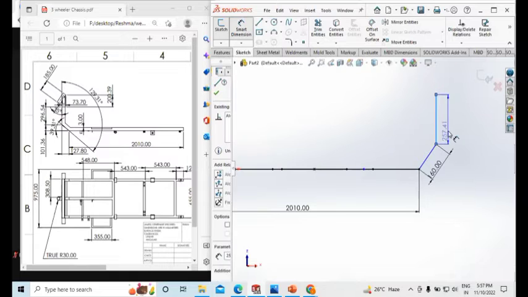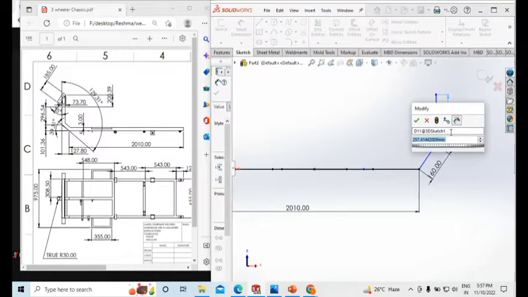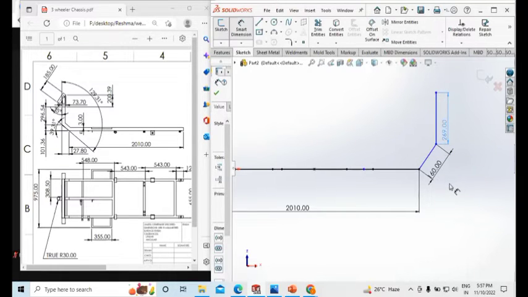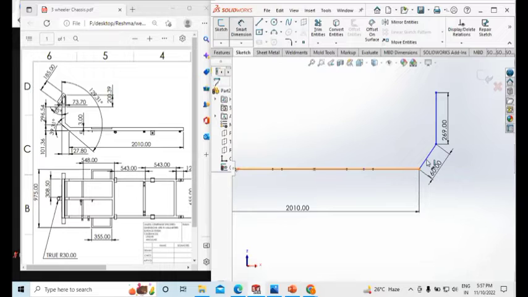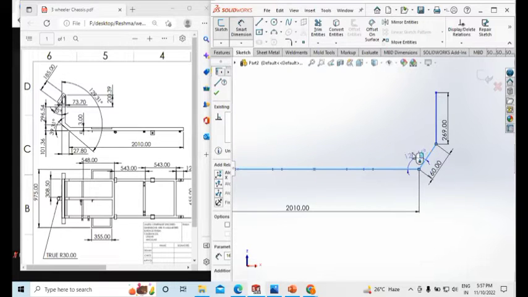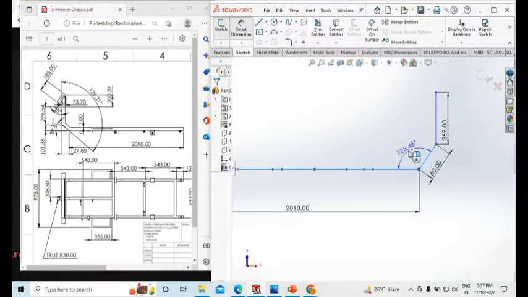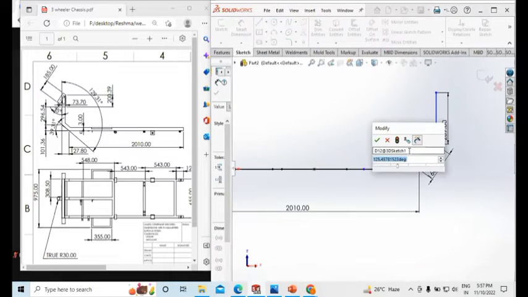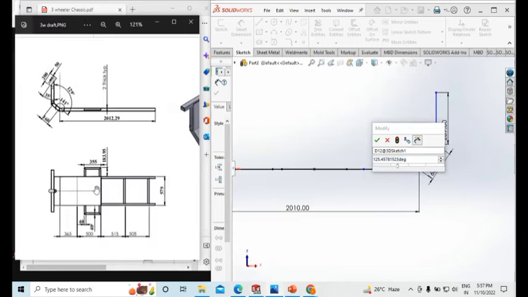This one, 269. And let's make this one here in 141. 141.